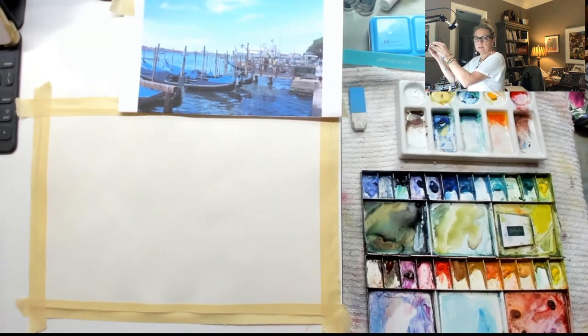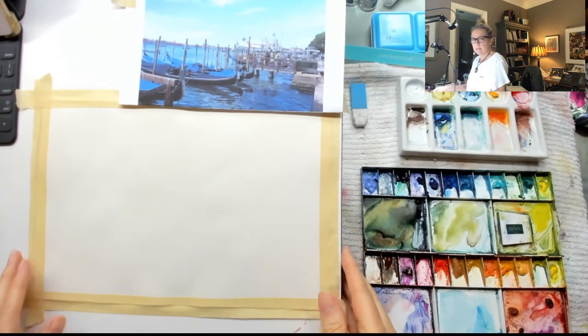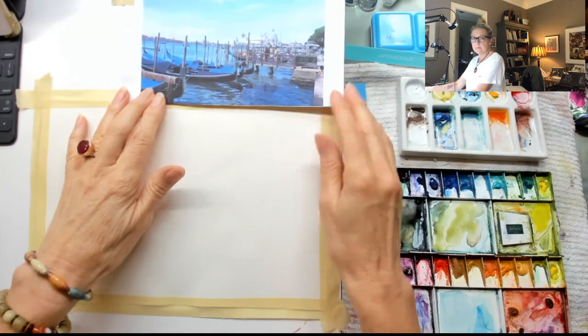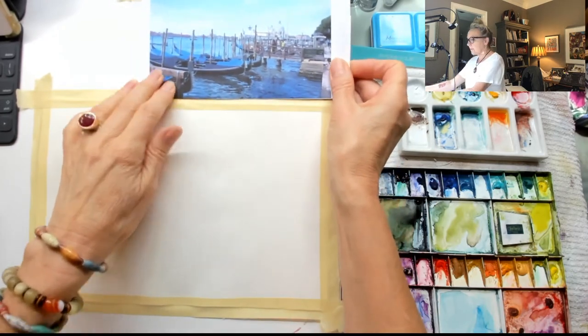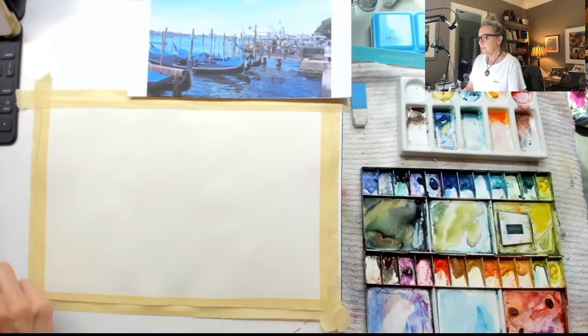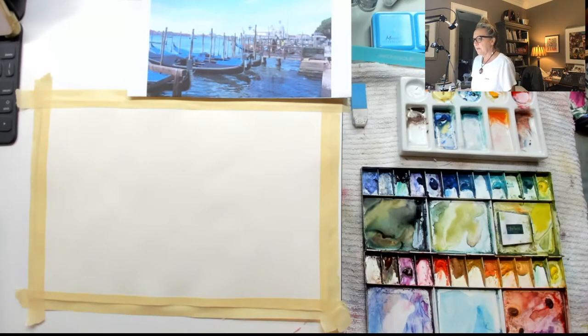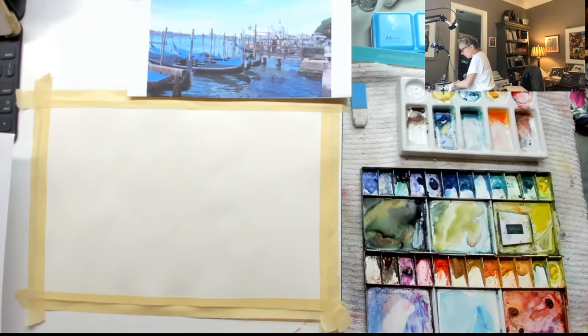I'm gonna adjust this maybe down just a tad. Well, I think that's fine the way it is, because we really don't need it to see all that sky anyway. All right. Oops, I'm gonna turn that off. Zoom might be fun. Yeah, I think it will be. I need a little fresh water here.